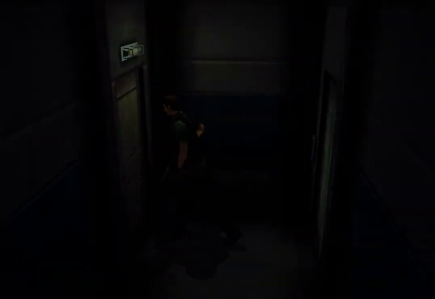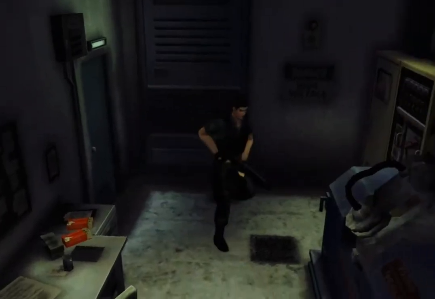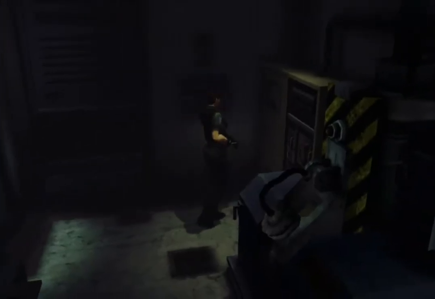Can't remember. Did I turn the power off? No, I did. Son of a bitch. You don't have to turn the power off before you go there, but you save yourself a trip if you do. Because that's the tiger statue. Son of a bitch.